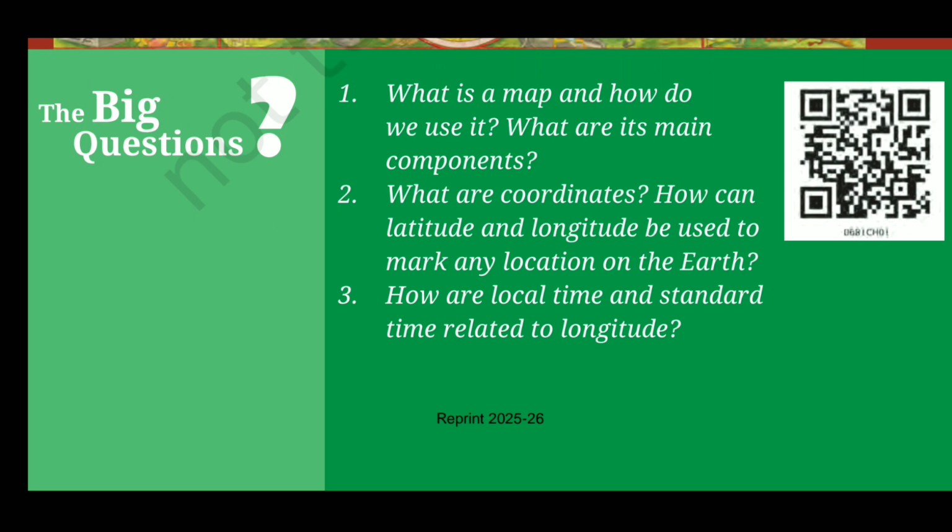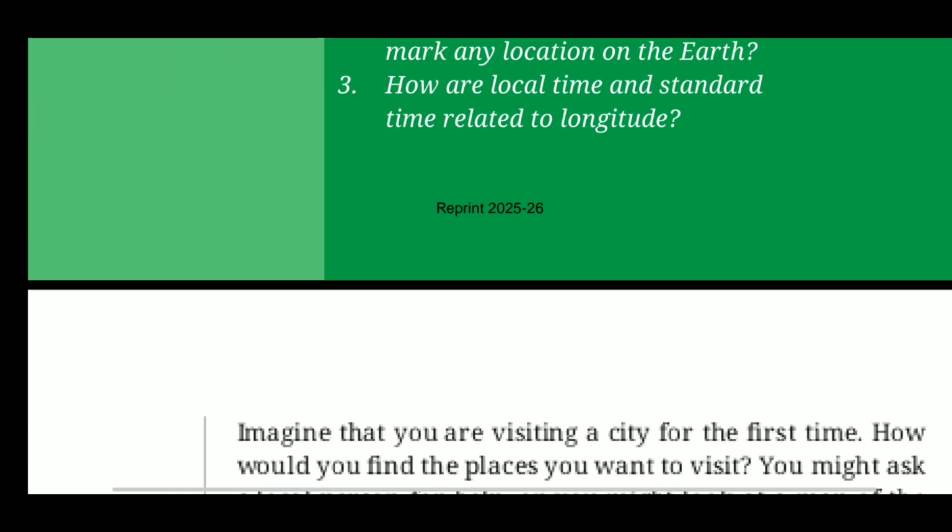The big questions. Question 1. What is a map and how do we use it? What are its main components? Question 2. What are coordinates? How can latitude and longitude be used to locate any place on the earth? Question 3. How are local time and standard time related to longitude?